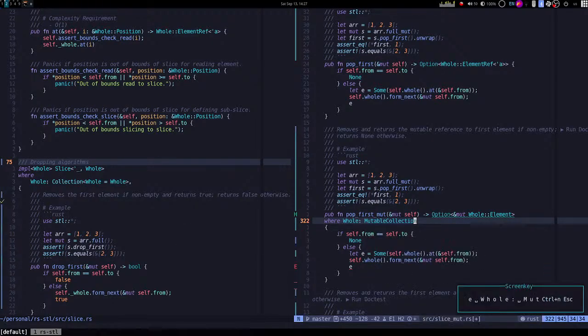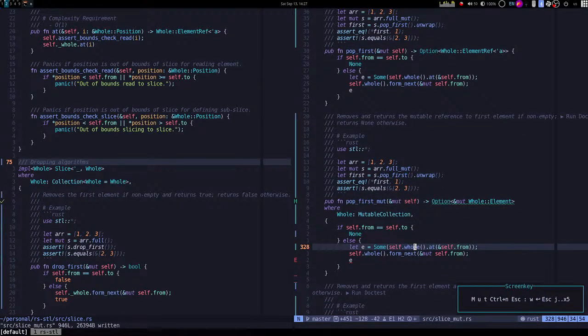Bool is a mutable collection, right? And yeah, for the given lifetime A. So this is a very important thing. We return things for the lifetime A and not for the aliased lifetime, and that's nice.